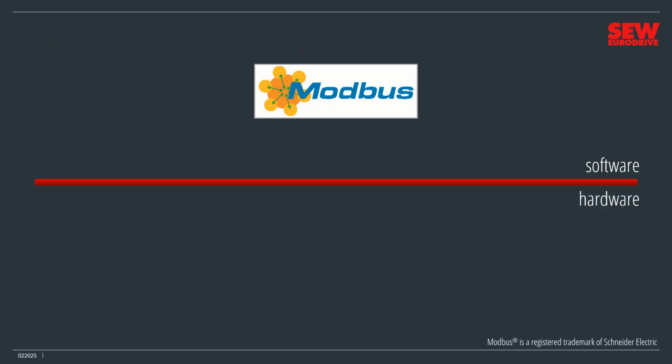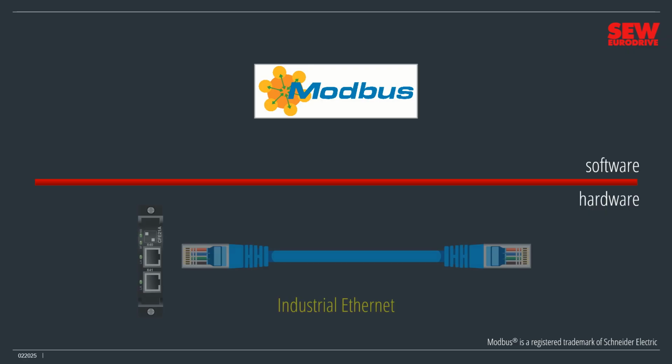Modbus is the first example. It uses industrial Ethernet as its hardware side. As you probably know, Ethernet is the network standard used in many offices. Industrial Ethernet is compatible with standard Ethernet, but has been modified to work more reliably in harsh environments. Modbus uses a very common network protocol called TCP/IP, along with a specialized one called Modbus TCP.